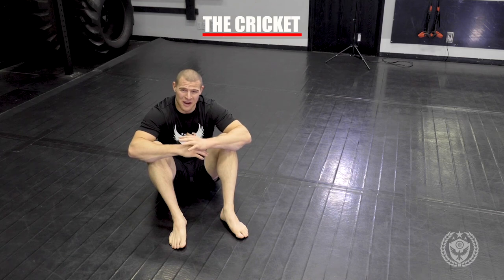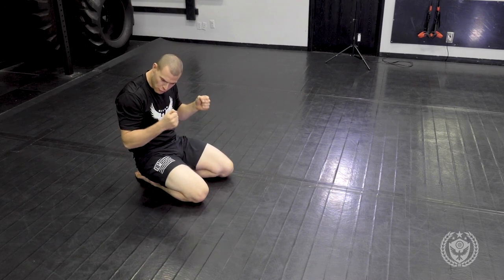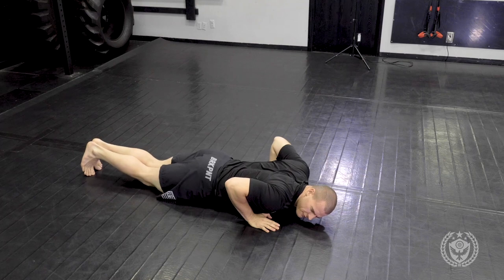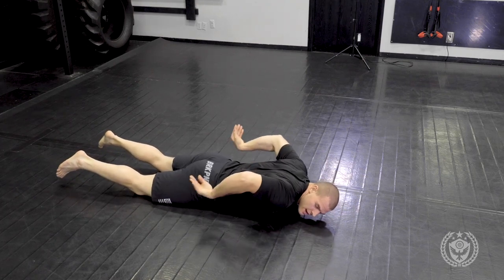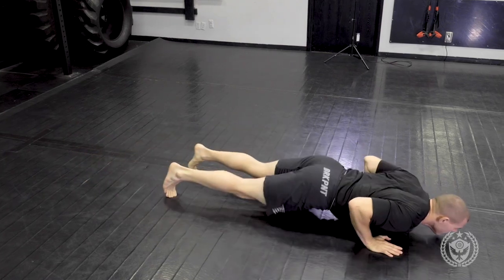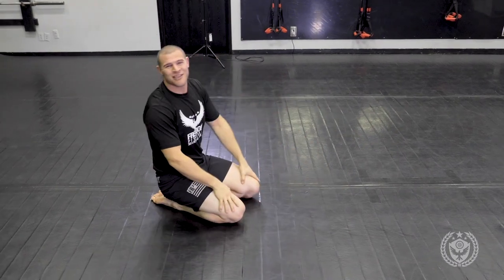Next move is going to be the cricket — pretty fun, very challenging. I'm going to be in a push-up position, either on my hands pushing through or on my fist. I come all the way down doing like half a push-up. I'm all the way flat, feet about hip distance apart, and I'm literally pushing my feet forward and flicking my hands back. I do half a push-up and push myself forward. As I come up, I do this little pop and hug. And that's the cricket.